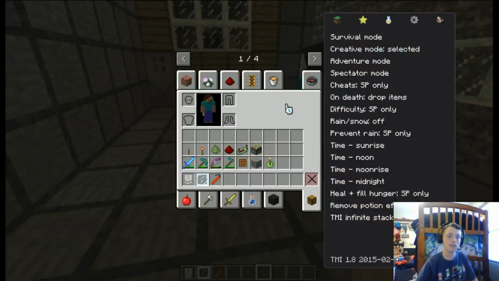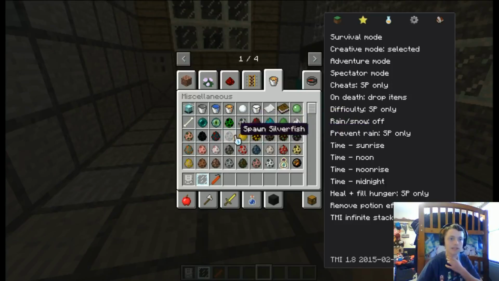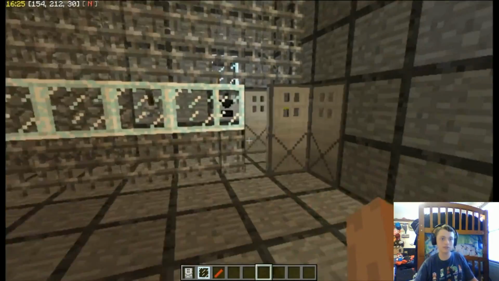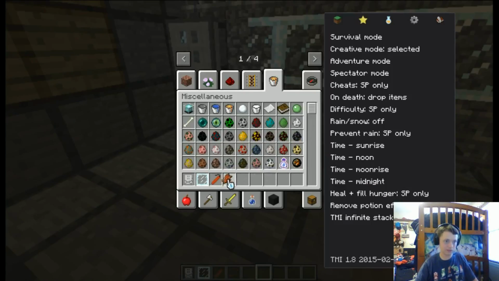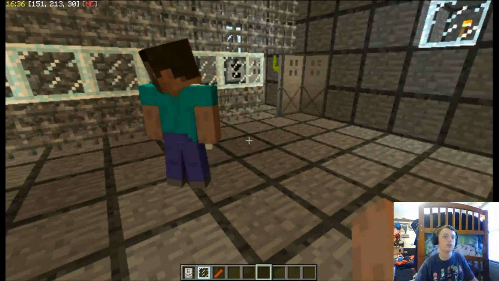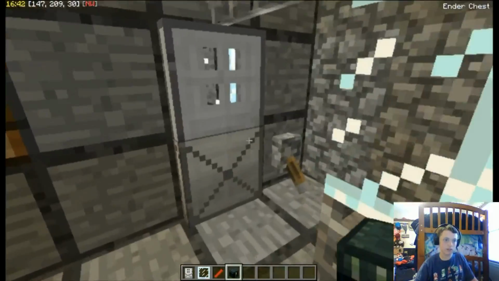Okay, Logan, let's hope that none of the spawn eggs are fresh eggs. So what I've got is creeper, skeleton, spider, zombie, slime, ghast, endermite... Hey, Jacob, can you do me a favor? Can you go in survival real quick? Just really quick, okay. Here's an ender chest. No, okay, I can't be blown up.